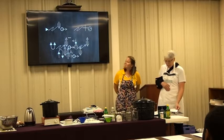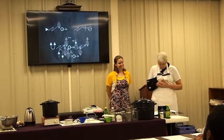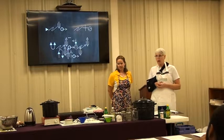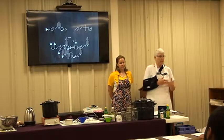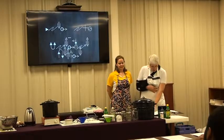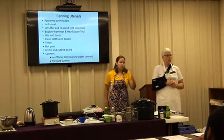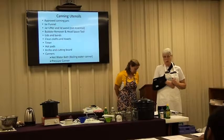Step two: prepare the recipe. Read the recipe completely through and have a clear understanding of what you're going to be doing. Set aside enough time to do the complete processing — that includes making the recipe, boiling the water, all of it. We've been here since about 7:30 getting the water going. You've got to prepare the process without interruption. Then you're going to assemble your equipment. For water bath, some equipment is used for both water bath and pressure canning.